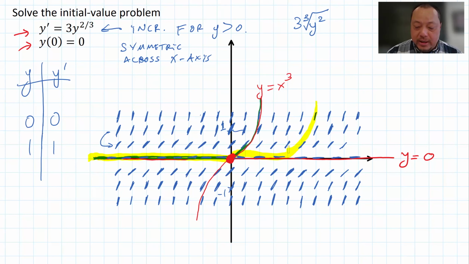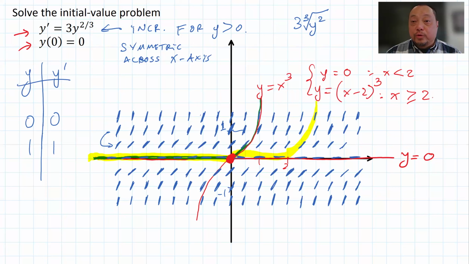Now it's a totally new solution. You have not seen this before. It's unrelated to the original y equals x cubed. Let's say that that is (x minus 2) cubed, but merged with y equals 0. So y equals 0 for x less than 2, and y equals (x minus 2) cubed for x greater than or equal to 2, like that. And you can see that I can keep on doing this. I can do it anywhere. Not stopping at 2, not stopping at 3. I'm going to pick some weird number way out here, and then I start lifting up.